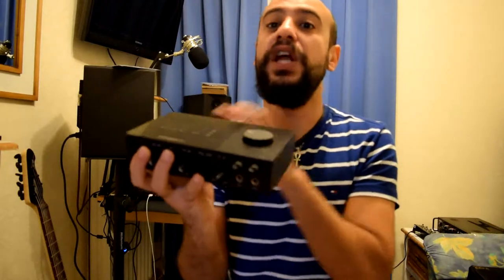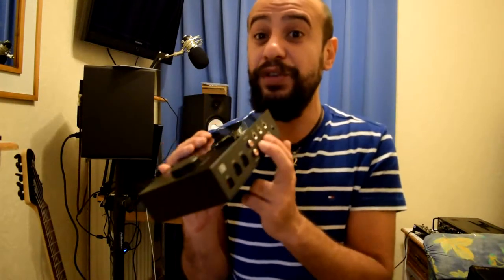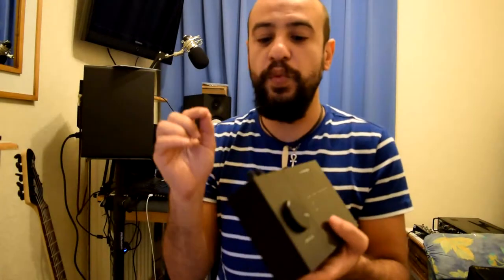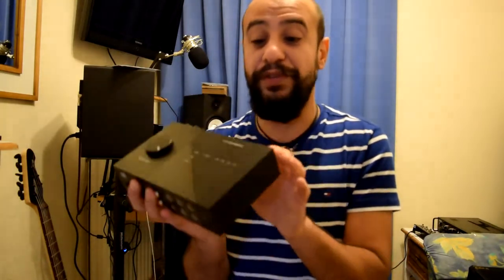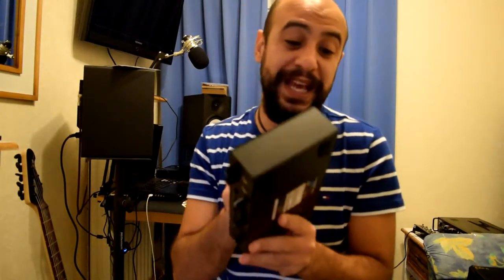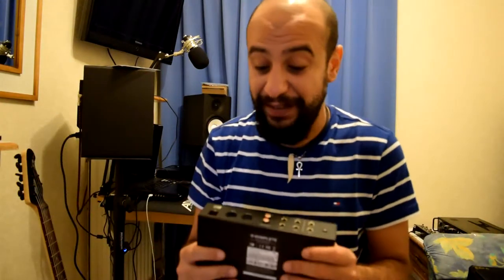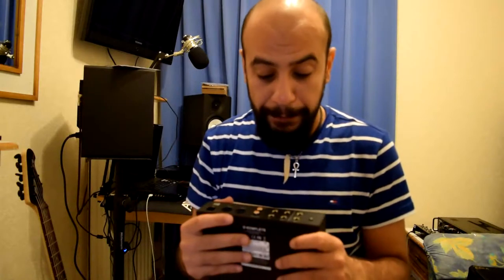Inputs should come out through the outputs, not only through the headphones — that's why we have four inputs and four outputs, so four outputs for four speakers. And why can I only hear two inputs from the headphones when I have four? They advertise it as 6-in/6-out because they count the MIDI and S/PDIF as extra inputs and outputs, but that's misleading. From the headphones I can only play inputs 1 and 2. I don't know if MIDI and S/PDIF work from the headphones since I didn't have the cables to test, but I expect they don't either.